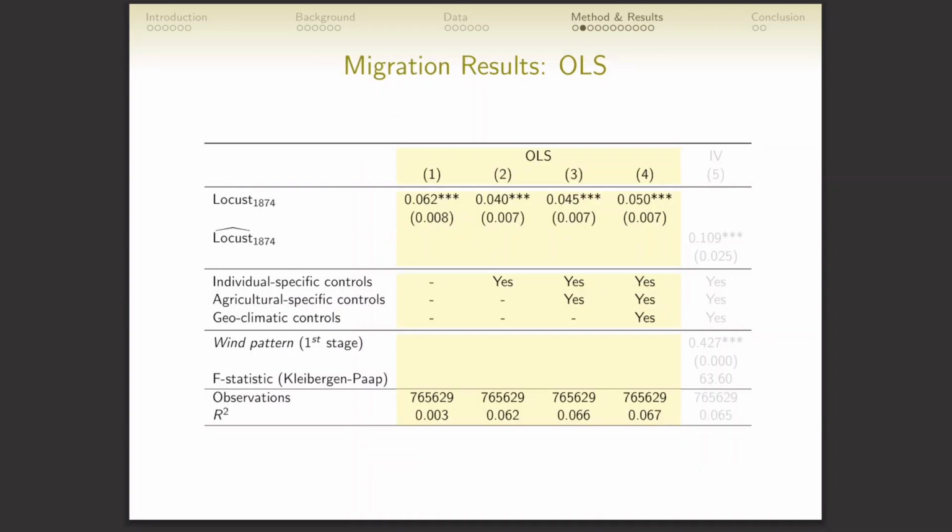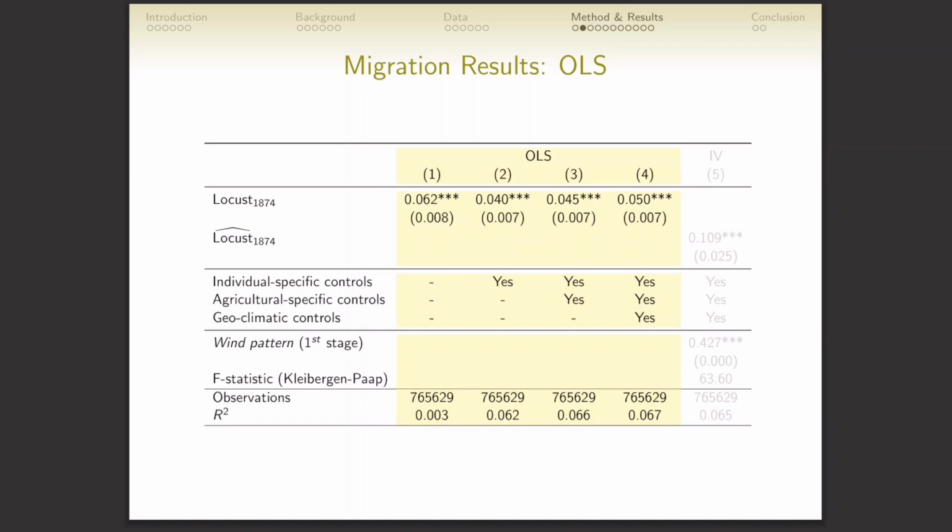Okay, so going to results here. Here I'm just going to show you the OLS. Including controls makes some difference here, sometimes going up, sometimes down. But let's just look at column 4 here. So you see this is 0.05, so in linear probabilities, it increases the probability by about 5% here. And I'll talk a little bit later, when I talk about the IV, about whether that is a lot or a little compared to other events here.